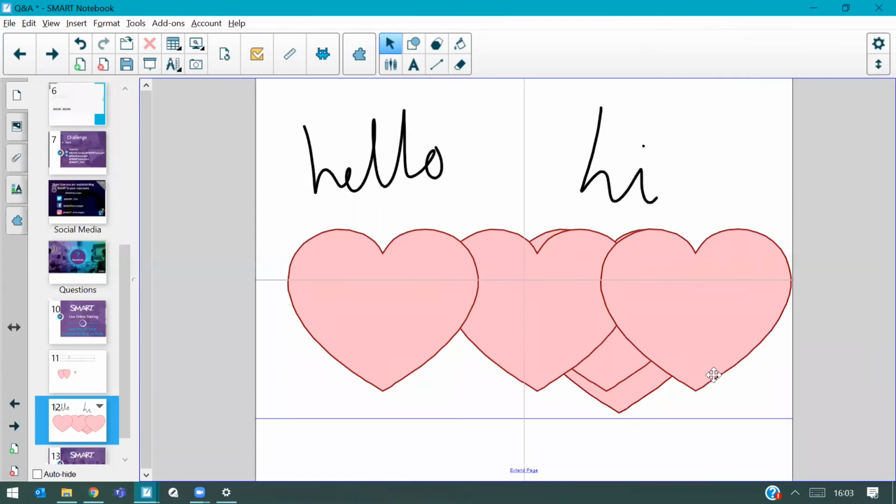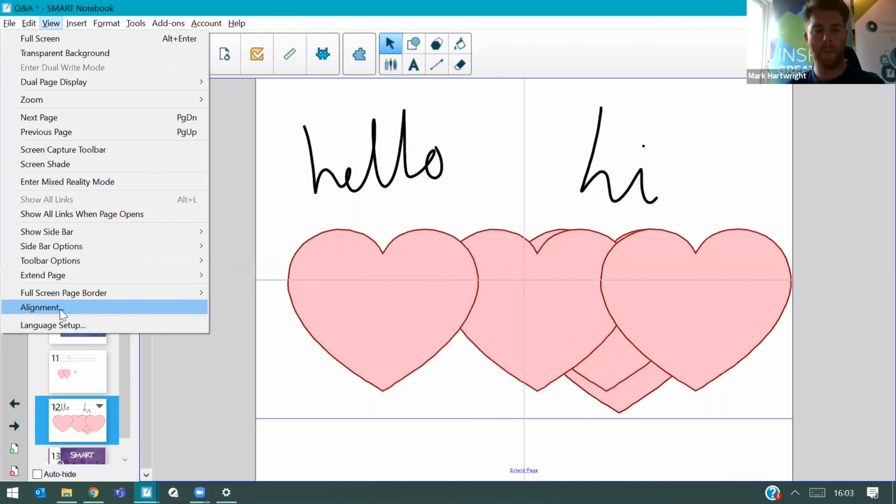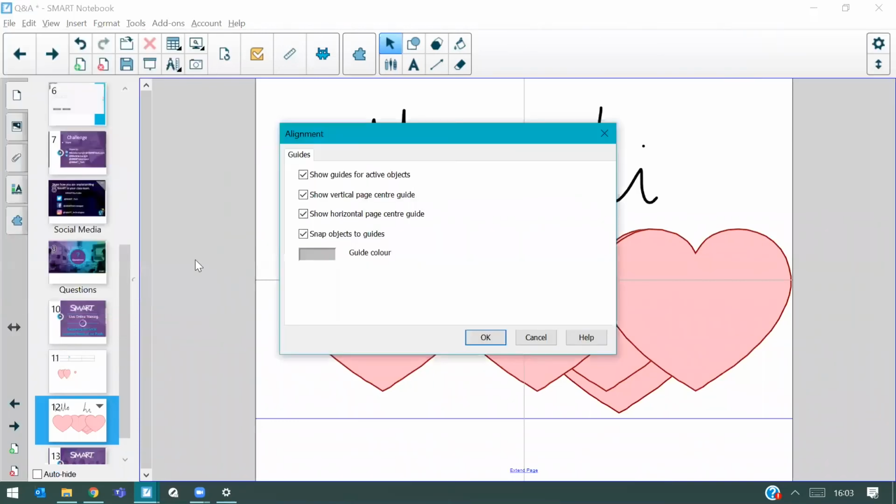And then how do you turn that off again? Because I've also made, let's pretend it's a QWERTY keyboard on there. That's cloned, so they can drag the letters down. Because I've had that on to line them up, when they click and pull, the alignment bars come up, and it's sort of off-putting. Yeah, when I taught with this, I used to have my alignment turned on at home when I was creating the stuff, but then my classroom computer, I didn't have it on. So you just go back in and switch it off again.